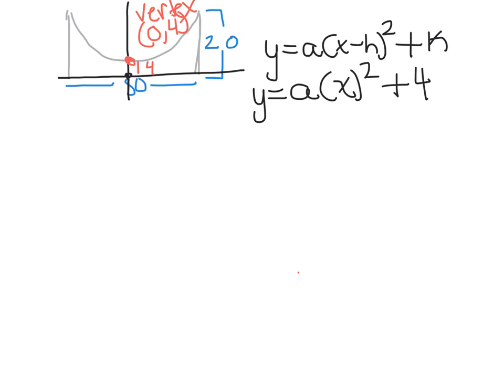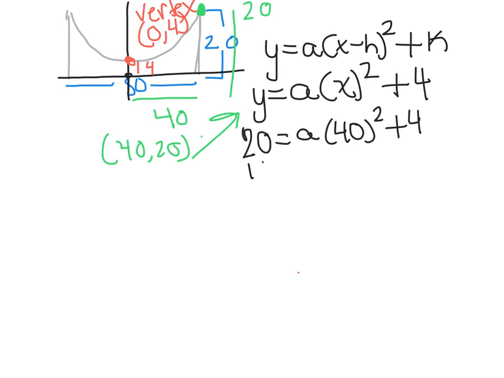And to have a good equation, I probably need to find a. Well, you can pick a negative side or a positive side. I prefer to work on the positive side. This point right here at the top of my bridge, I know that ordered pair. It's over 40 and up 20. I can use the ordered pair 40, 20, and I can plug that in right here. So y is going to be 20 equals a times 40 squared plus 4. I'm going to subtract my 4 over and get 16 equals 1,600a. And then I'm going to divide by my 1,600, divide by my 1,600. You can move the decimal over or you can divide it in a calculator, but you're going to get 0.01 is your a value.